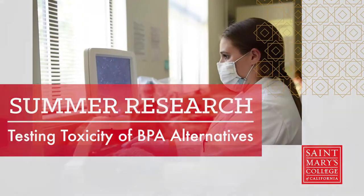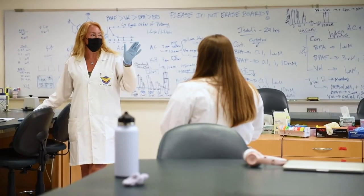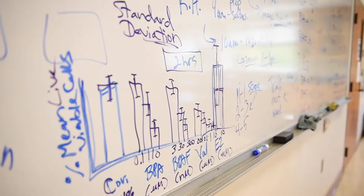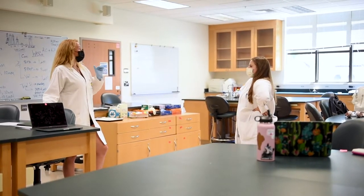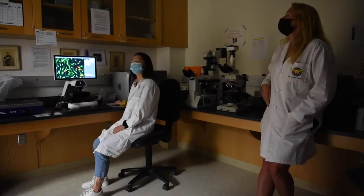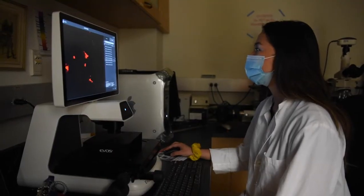BPA can be found in all types of plastics, from water bottles to food containers to medical equipment and toys. Due to the science that has been done on BPA, the public was starting to demand BPA-free products. The only problem is manufacturing companies can switch one chemical out that's been deemed by science, the public, and policy as being hazardous to human health — and replace it with various unknown or very untested products.